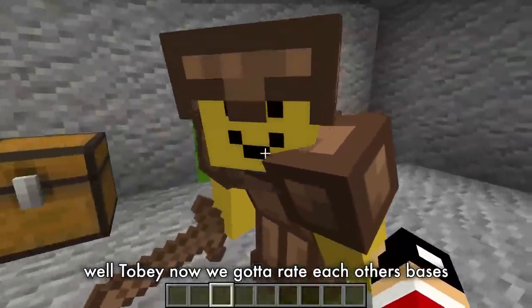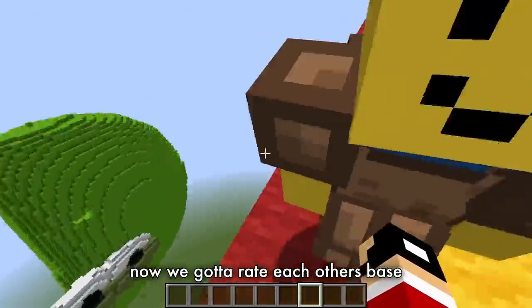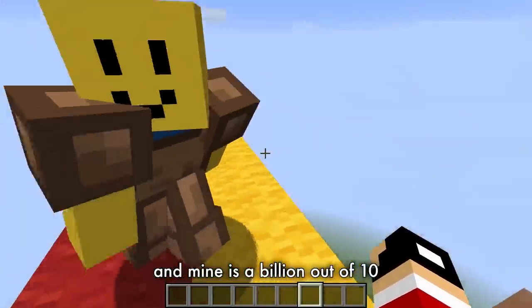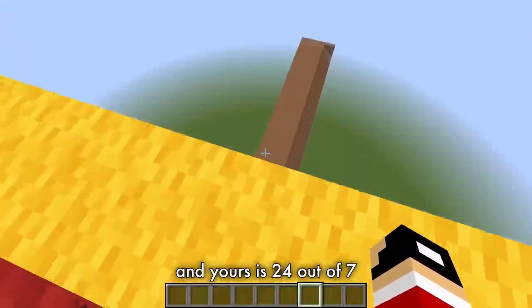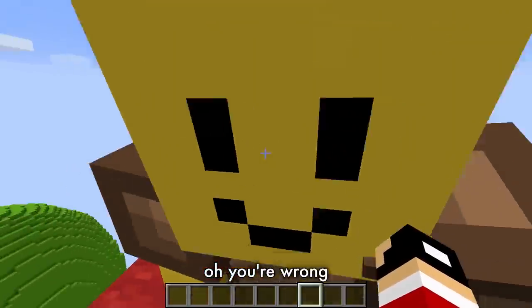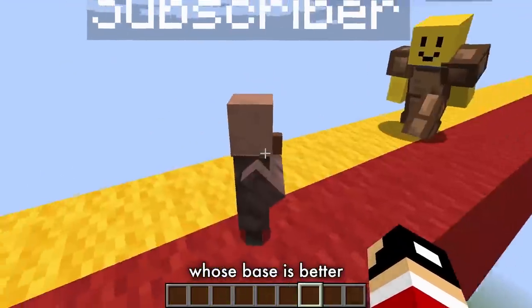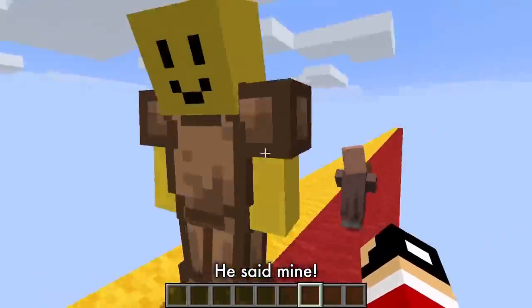Well, Toby, now we gotta rate each of our bases and see who's better. All right, I think yours is a 0 out of 10 and mine is a 1 billion out of 10. No, mine is 999 million out of 10 and yours is 24 out of 7. No, you're wrong. Okay, let's ask a subscriber right over there. Hey, subscriber, whose base is better, Kobe's or Toby's? Toby better. Hi, Steve says mine.